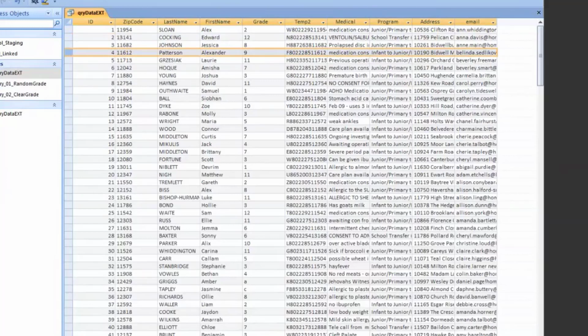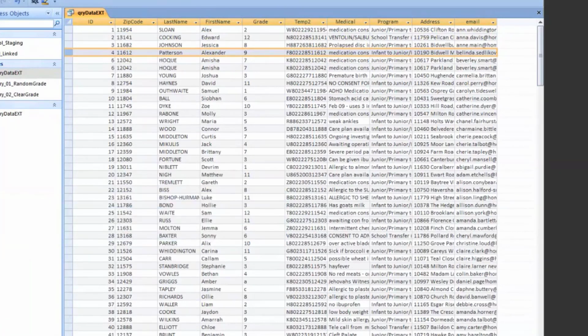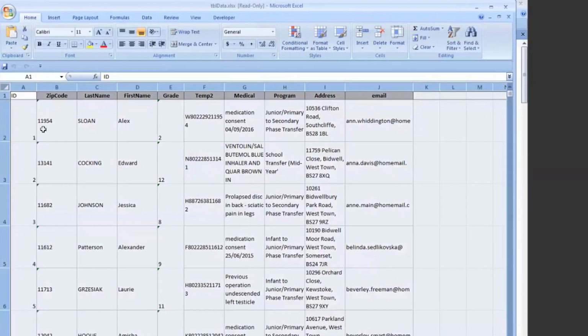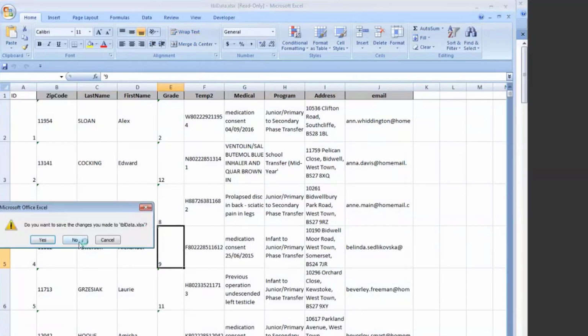So if I open up that Excel file again, it says it's already open. So let's find that Excel file. Okay, here we are. And what you'll see is this went from Pattinson to Patterson, and we changed his grade from 8 to 9. So we did that directly from within Access.